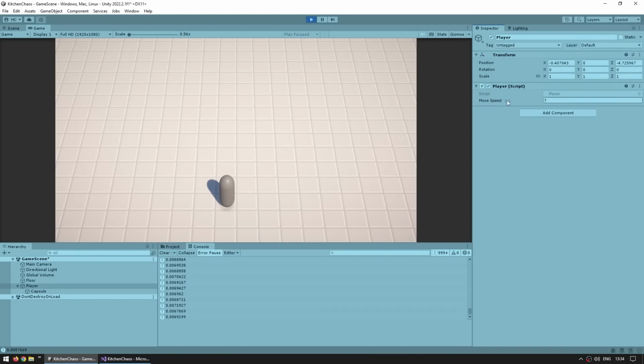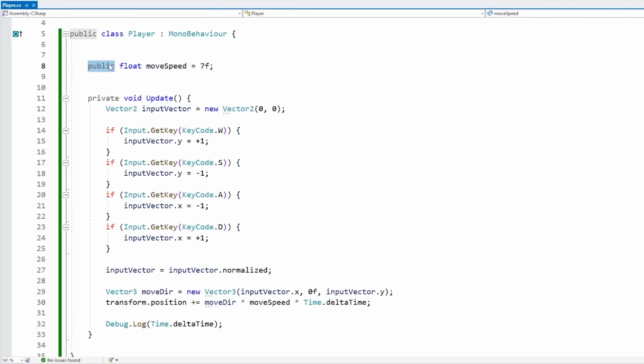So it's great to have this variable exposed in the editor. And this feature is indeed the reason why most beginner tutorials would teach you to make it public. It's so you can see it in the editor. That is indeed a very valuable thing. Being able to easily iterate upon important values is always very useful. However, when you make something public, you don't just expose the field to the editor, you are exposing it to every other class in your entire codebase.